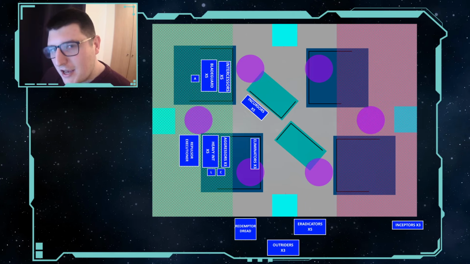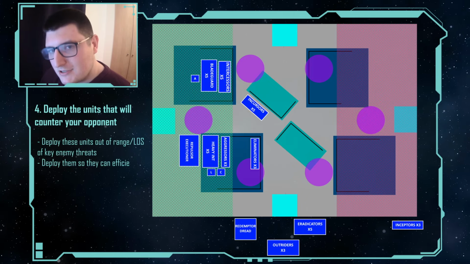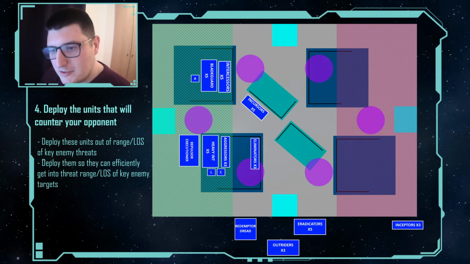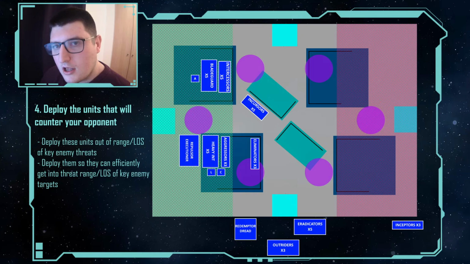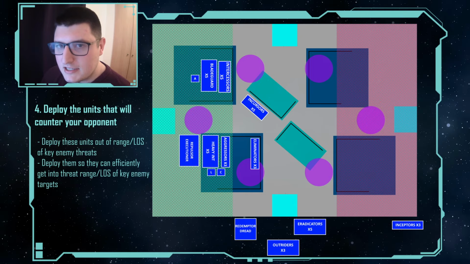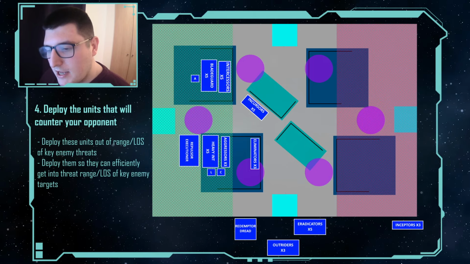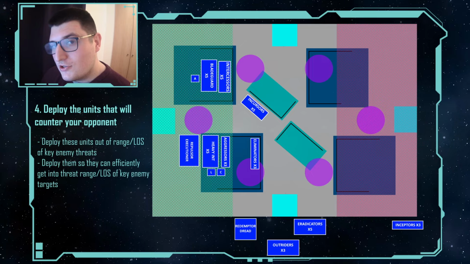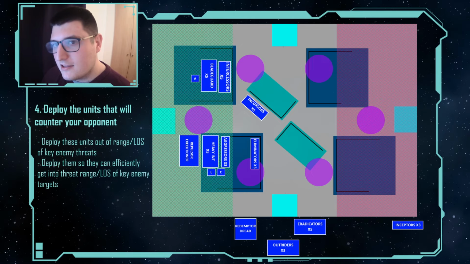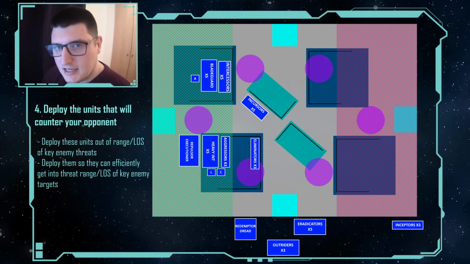Which takes us to the final stage of the deployment phase, which is deploy the units that are going to counter our opponents. This is what we were talking about earlier in the game. At this point in the game, our opponent has got a lot of their key units down, and so these final important units we're going to put down in a prime space. So ideally, places where their efficient units against them won't be able to target them, or where they're going to be able to get into line of sight or into combat with their desired targets.